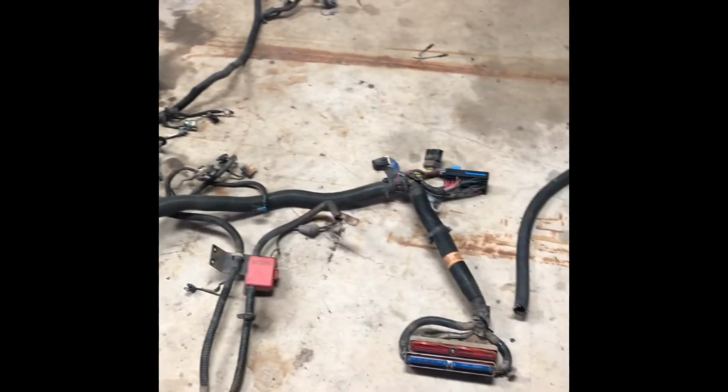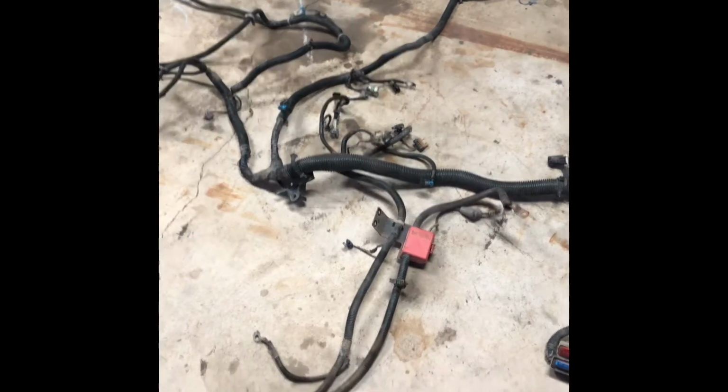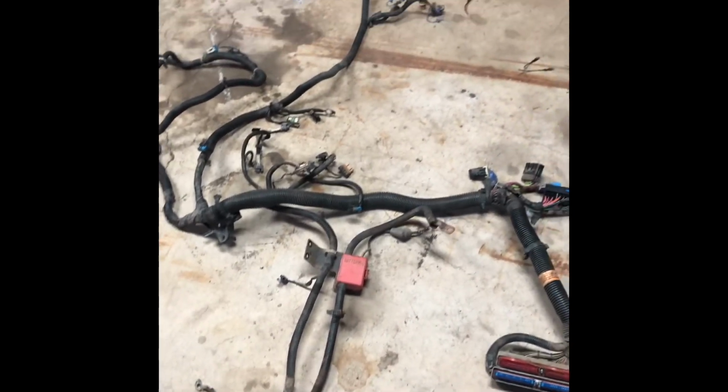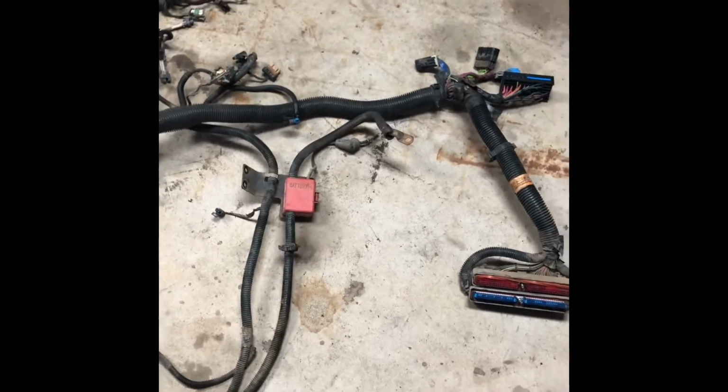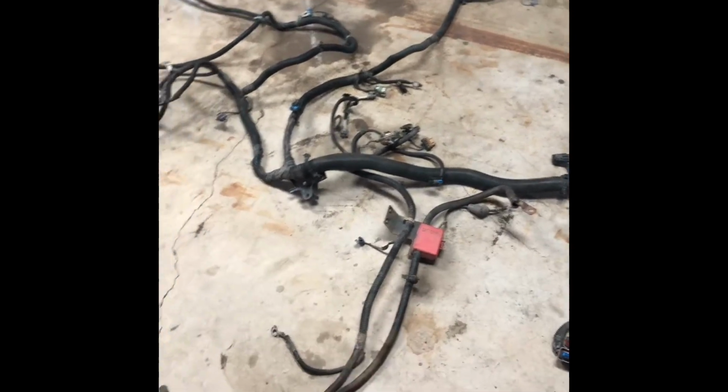So what I have done is I've gone ahead and laid this out on the floor. It's already been plugged in on the engine, unplugged, and I kind of have an idea of what all the plugs and connectors are. You can label them. I'm actually not, and I probably should, but I kind of just have it laid out right now as it would be on the engine. Of course, you got the red block that goes on the driver's side. That would swoop down underneath.